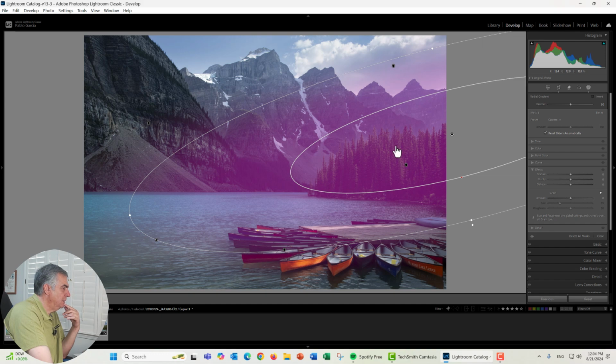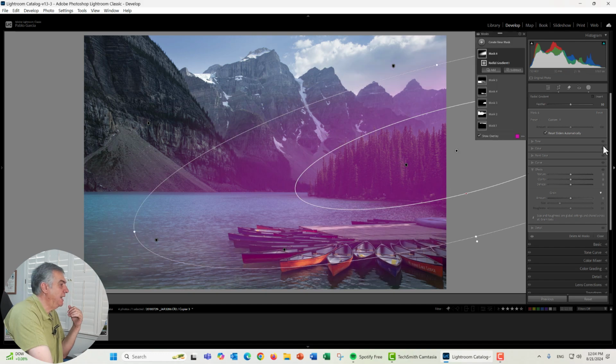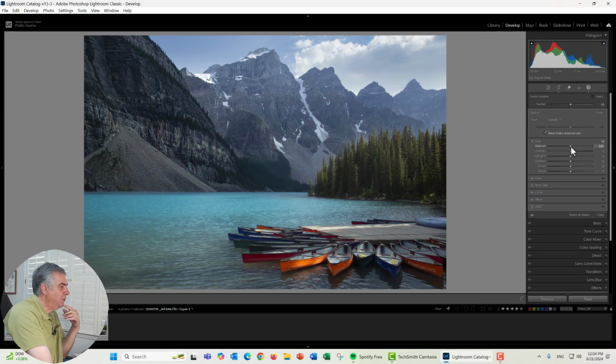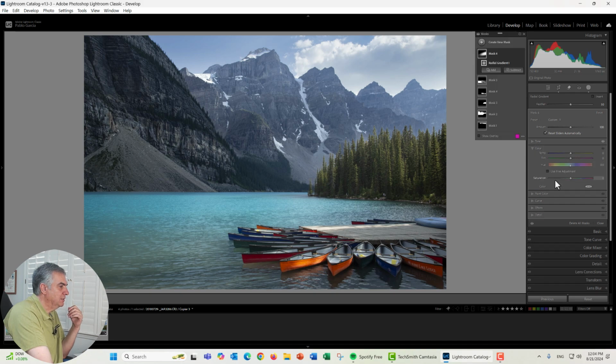And that's looking good, something like that. And what I want to do here is in tone, I'm going to increase the exposure a bit, like a third of a stop. I'm going to increase the highlights. And in color, I'm going to make it a little warmer, like early morning sun coming in. With this radial filter, we are simulating a stronger effect of that light. So if I turn it off, this is before and this is now.